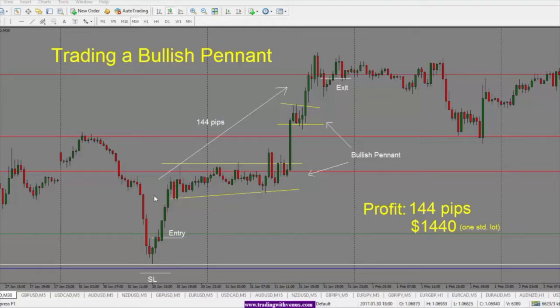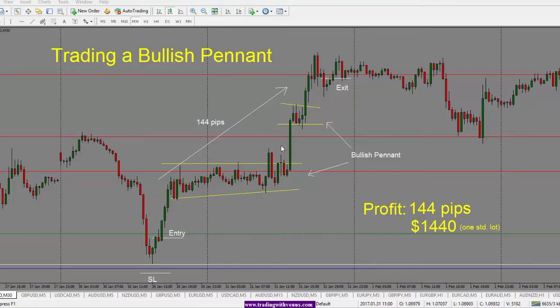And then we stay in the trade. Once price moves up nicely here, then price starts to hold up at the high. At this point, it doesn't look like it's coming down. It's actually just holding its place and starting to even look like it's moving up higher. So this is our bullish pennant. We wait for the bullish pennant. Once we recognize the pennant, we just wait it out because we're looking for the next leg to the upside. And as we can see, we get the next leg to the upside, and then we get another bullish pennant, and we get another move to the upside.